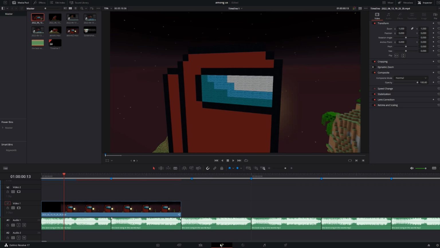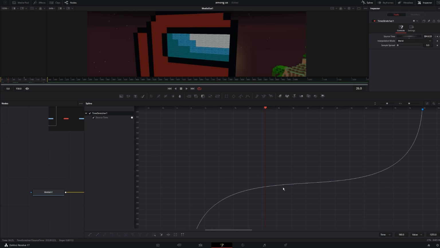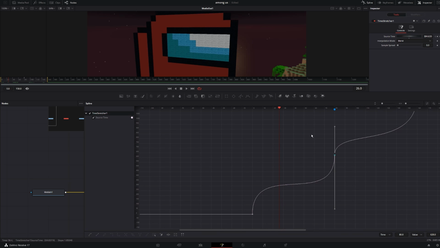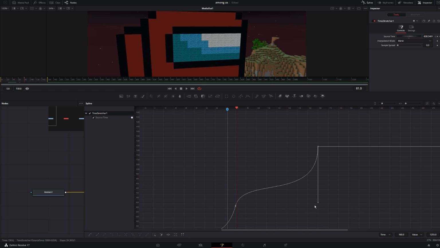Now, I actually don't prefer doing it this way, because what happens is you lose a lot of life in between. So right here we have this slow spiral motion, and that's very ugly in my opinion. I basically would like to shift it just a little bit. So grab these little frames and shift it just a little bit right there. And this way it adds a little more life to the curve and makes sure it's not as boring. And as you can see, it keeps its motion, which is good, and it also still has the oomph of the speed change, which is good. Do the same thing here.